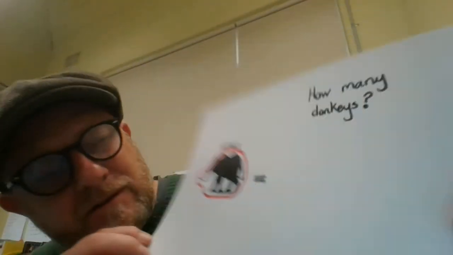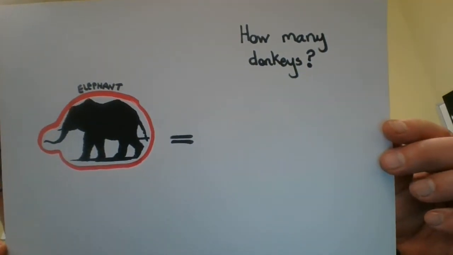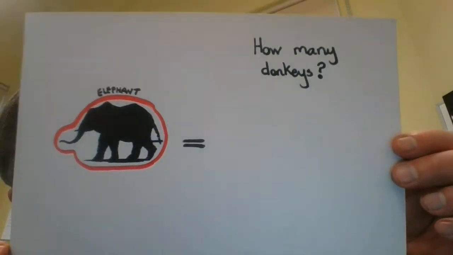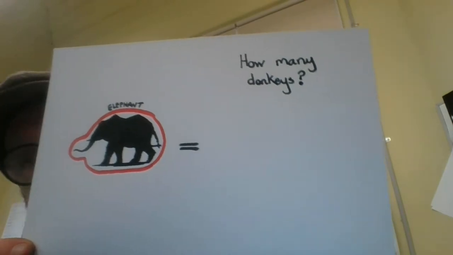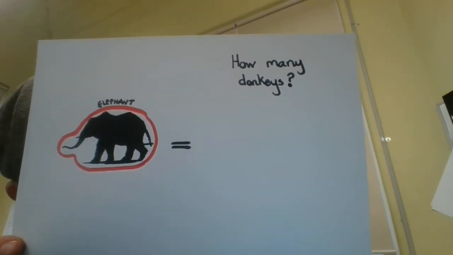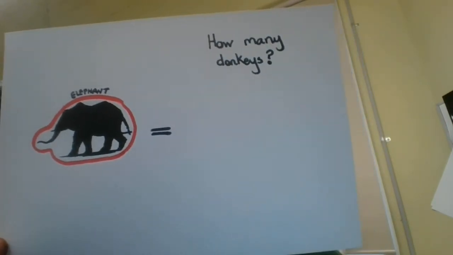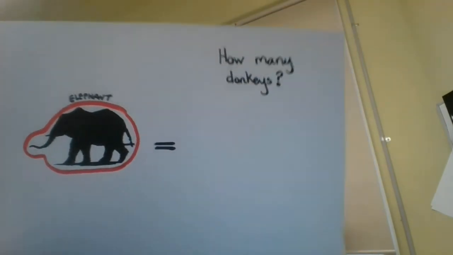So now we've got our data that an elephant is the same strength as 2 oxen, and an oxen is the same strength as 3 donkeys. And that's all we have to work with to answer our 5 problems. The first problem that I want you to answer is how many donkeys have the same strength as an elephant? So we knew that 1 elephant has the same strength as 2 oxen, and 1 oxen has the same strength as 3 donkeys. Well, how many donkeys have the same strength as 1 elephant? Can you work that out?